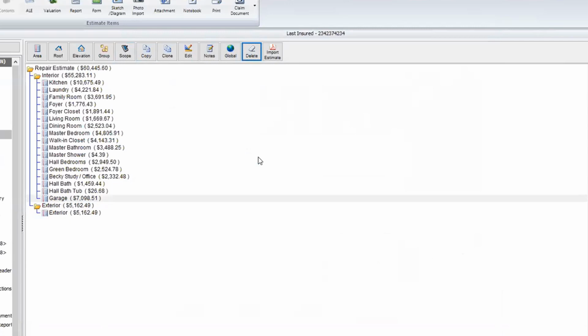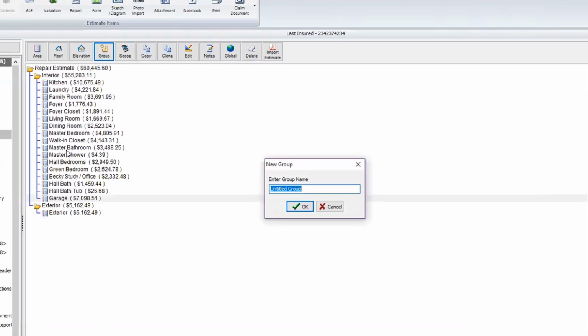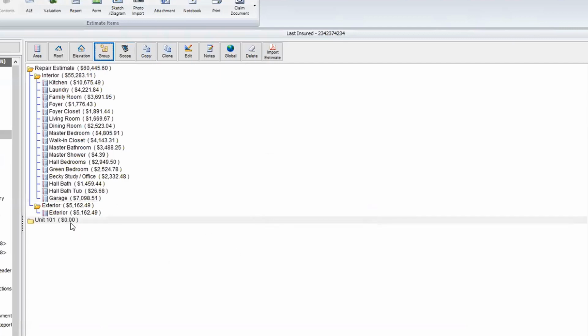The next thing that I want to talk about is a very important function we call group. It's really nice using the group because this is good if you're doing RCBAPs or you're doing apartment complexes. Let's say that this right here is going to be my interior, but I have a unit, like for example, unit 101. I can create a group called unit 101, and you're going to see a yellow folder called unit 101. What I can do here is grab each individual one of these and drag it into unit 101. You highlight the area, left click, and then drag.